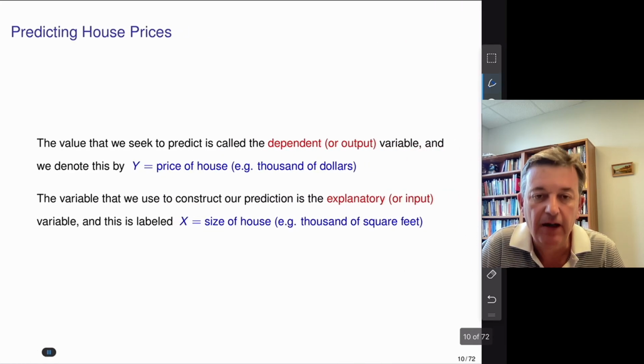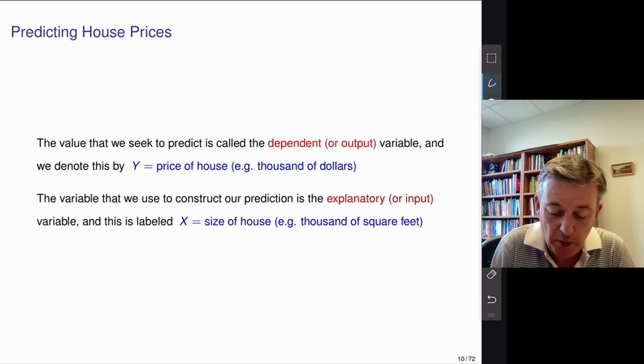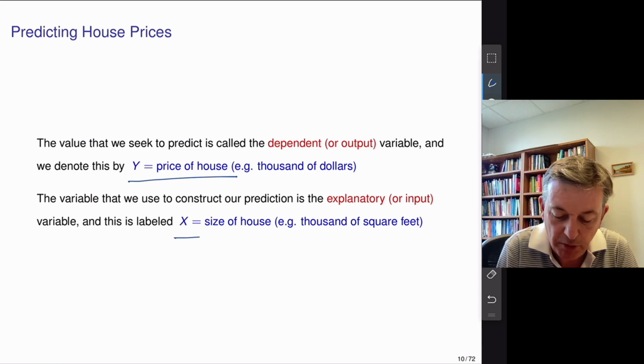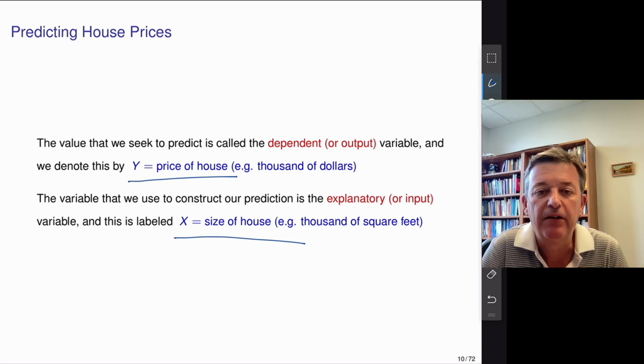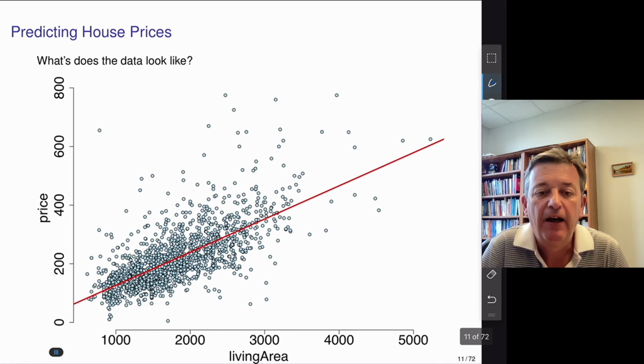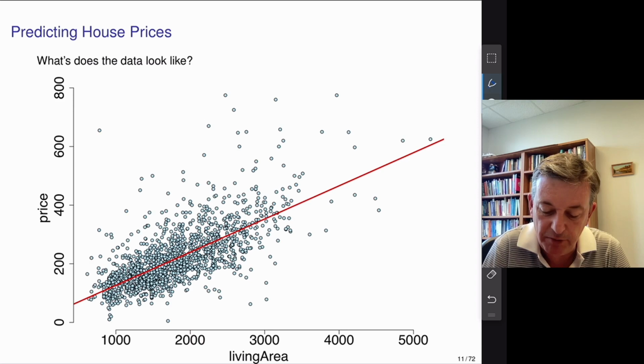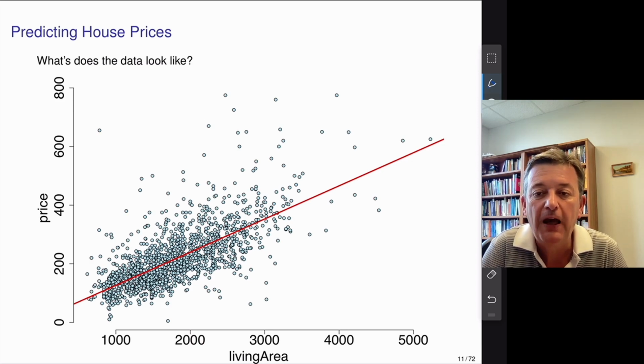Okay, so let's just do a very, very simple example. Let's just take one y and one x just to illustrate what would happen. How do I predict house price from size of the house? So first thing I would do is I would just plot the data and see if there's a linear regression straight line. And all R is doing is it's finding the optimum slope and intercept of that line.